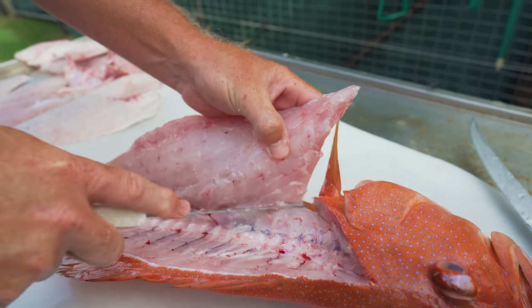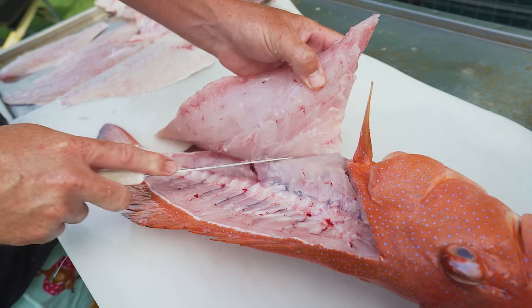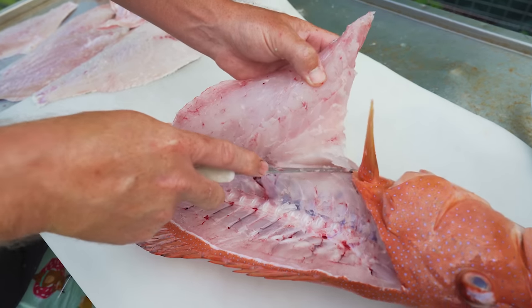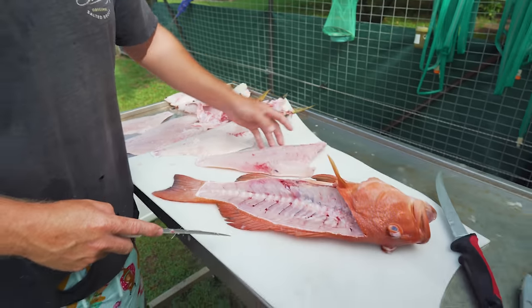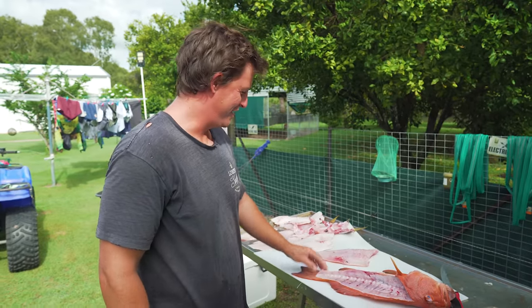Onto your rib cage, and you want to angle the knife down that way and work your way over the top of the rib cage all the way down. Oop, see there's that little meat there. So that you're not cutting through those rib cage. And there you have it. That's one fillet off the coral trout. How did I do, Brett? Very good. Thanks. Number one, yeah.